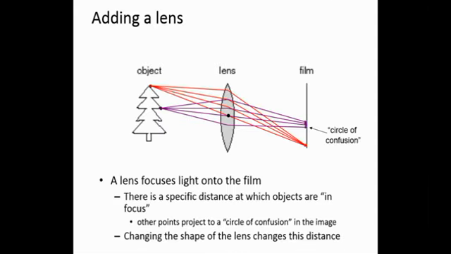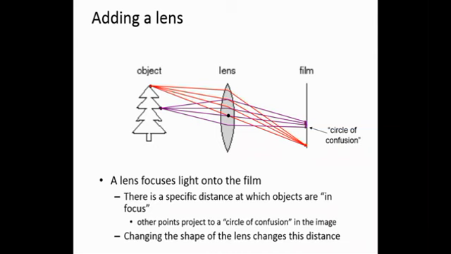So the reason why a lot of these things come into play is that we don't have an ideal system. We don't have this ideal pinhole model where we've got an infinitely small pinhole and light is projecting rays from the scene through this infinitely small hole and hitting the image plane at exactly one point. Instead, in order to get more light in there, we have an aperture. So the pinhole has some size to it. It's not infinitesimal. And the lens is focusing the light onto the film through that hole.